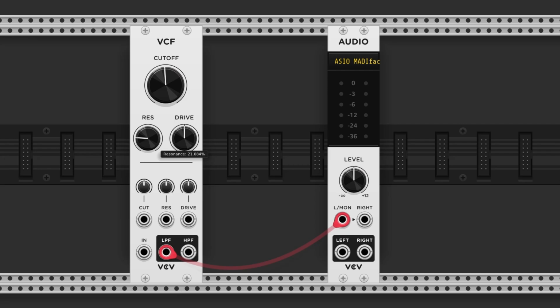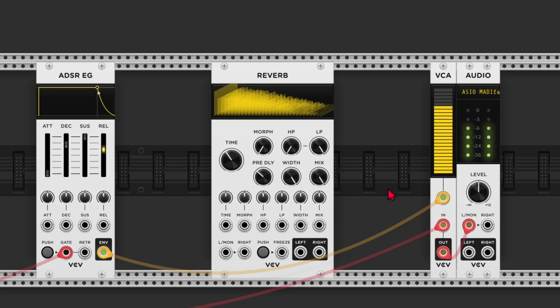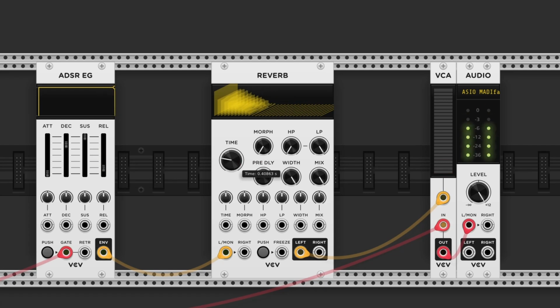Of course, nobody is stopping you from sending an envelope through a reverb. I honestly haven't tried that. I wonder how it sounds. But typically these are used to manipulate audio signals.